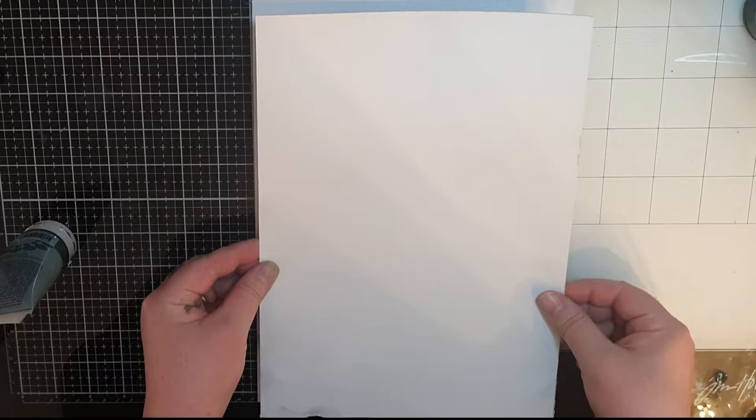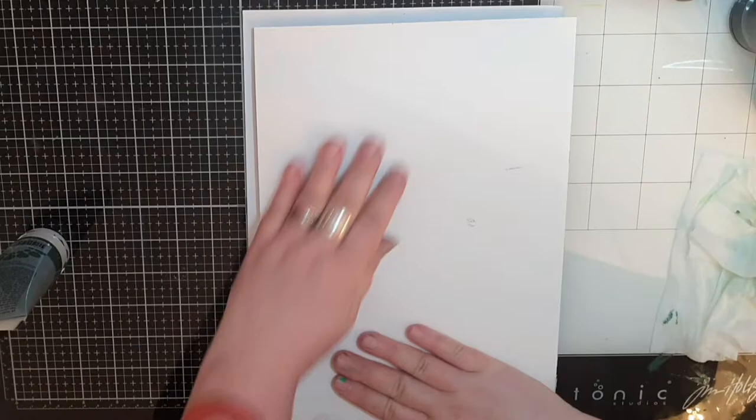I put my paper over the jelly plate and start rubbing the paper with my hands. And of course, I lost the footage of the actual pulling of the prints, but I do it twice and get two darker prints that I'm very happy with.